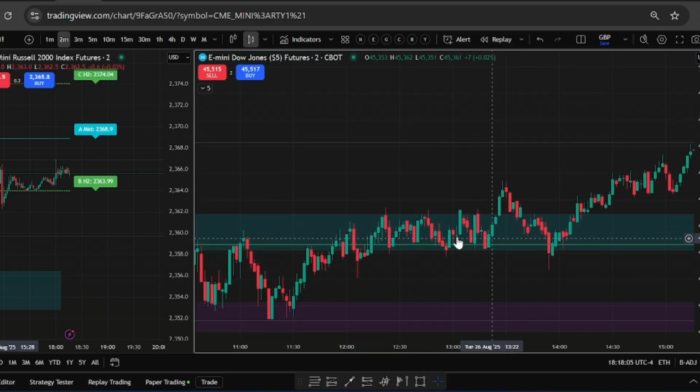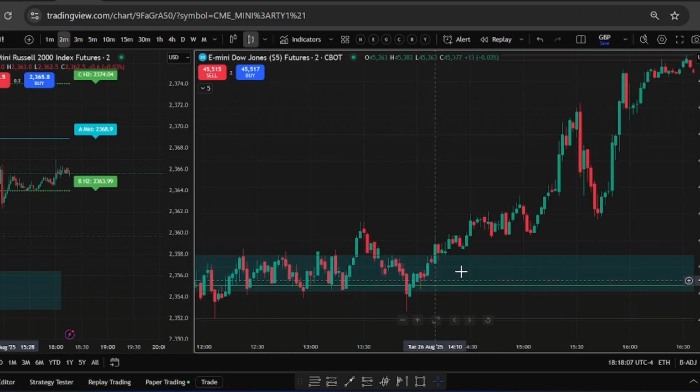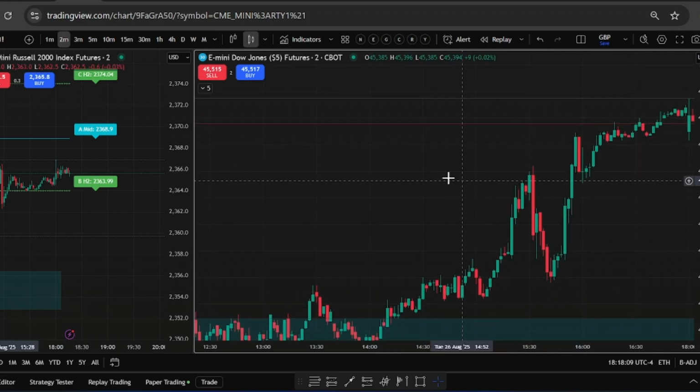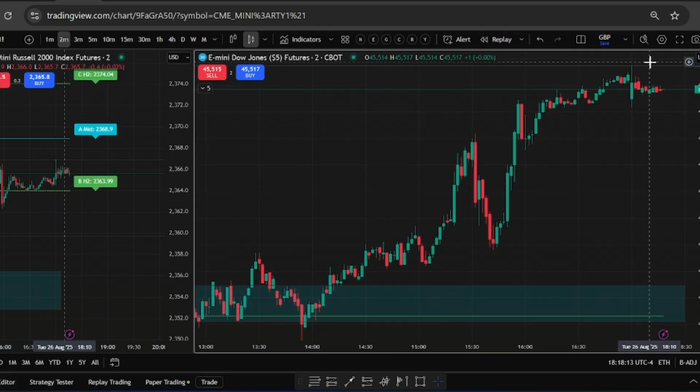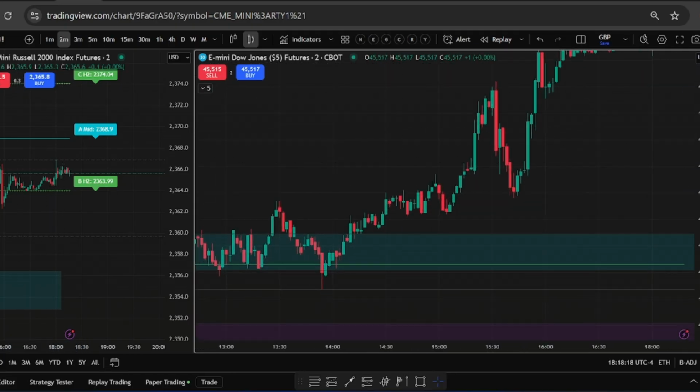That's why you do not trade inside this zone. And then you see once it leaves the zone, there are no levels, no zones, nothing. So clear path for the price. You can look for longs then. So yeah.